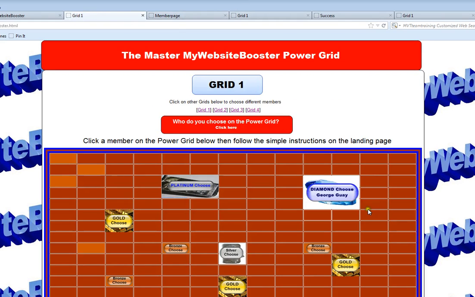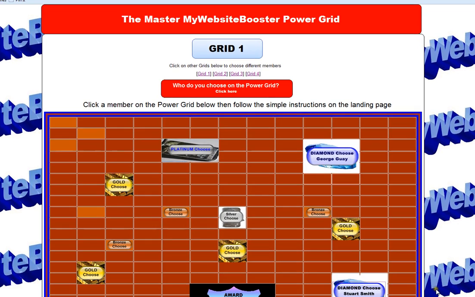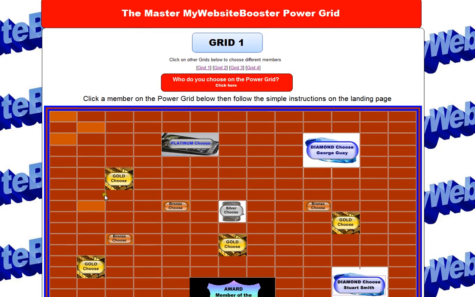So we'll go back onto the grid. Quite simply on the grid, again, exposure-wise, when you start at the bronze level, you're not getting so much exposure. You need to comment and you need to introduce others to My Website Booster.